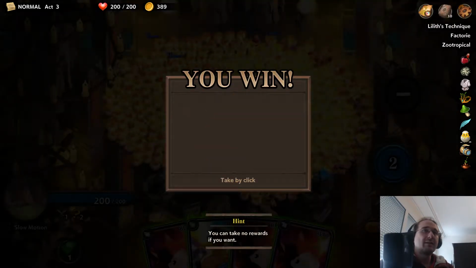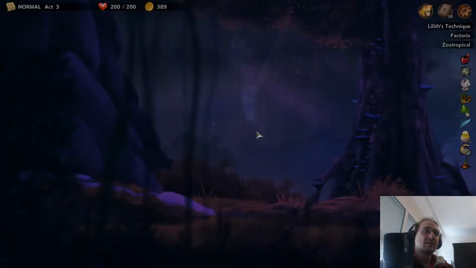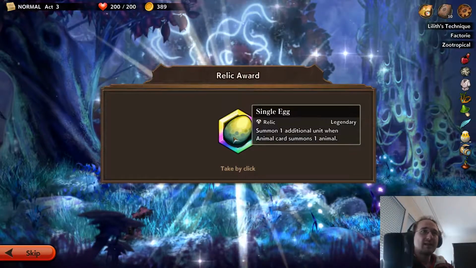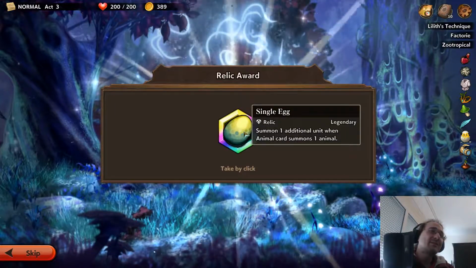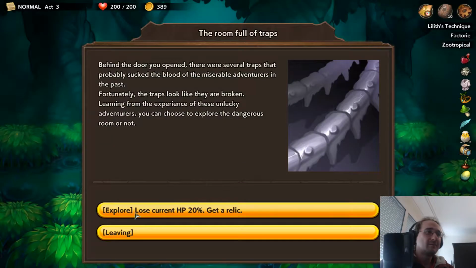We do like to add the barrier generator just for some extra safety. It exhausts itself so it doesn't clog up our deck. Summon one additional... This is a legendary relic. How do we get access to this? Summon one additional unit when animal card summons one animal. As if our deck wasn't insane enough.